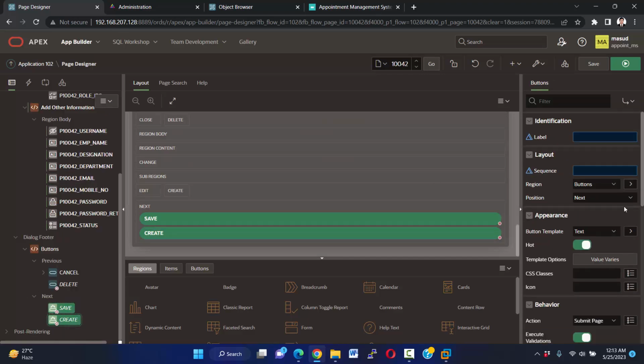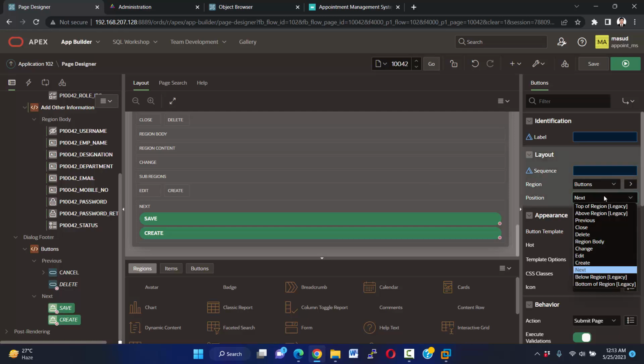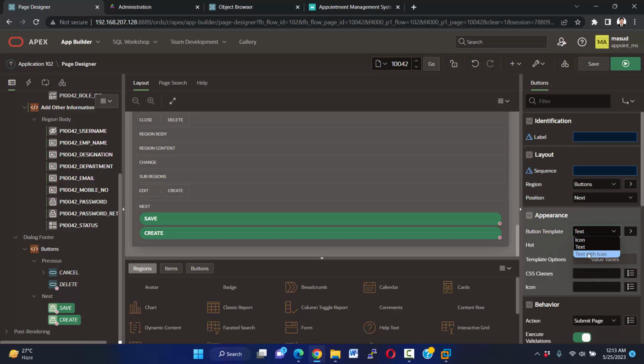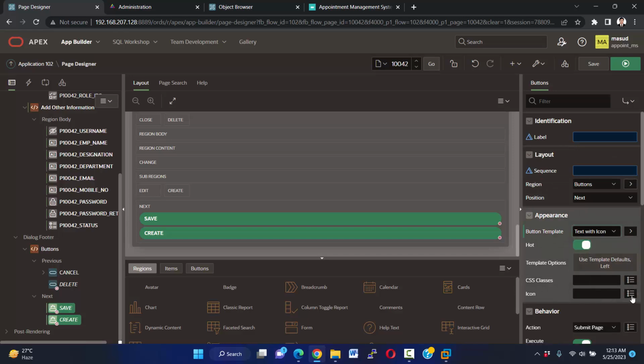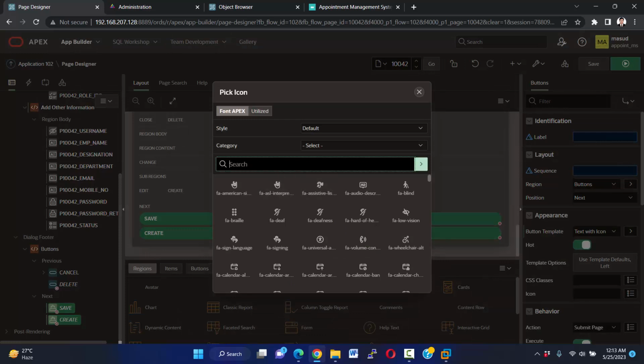Okay, I want to set an icon for the button, text with icon, and then select icon.